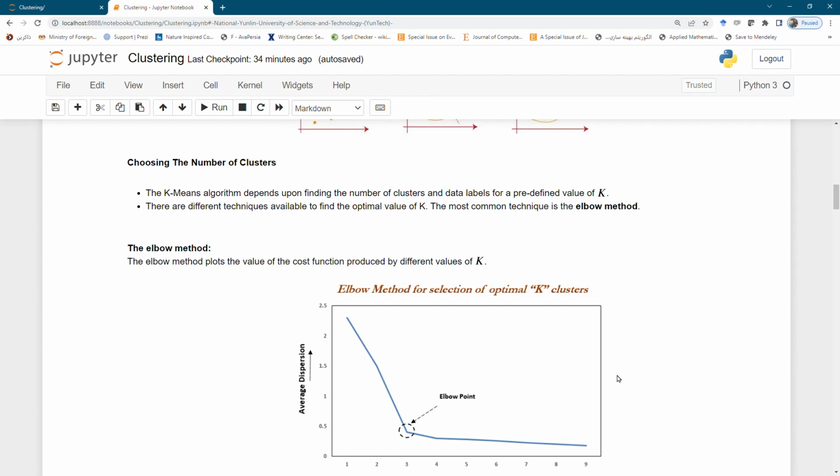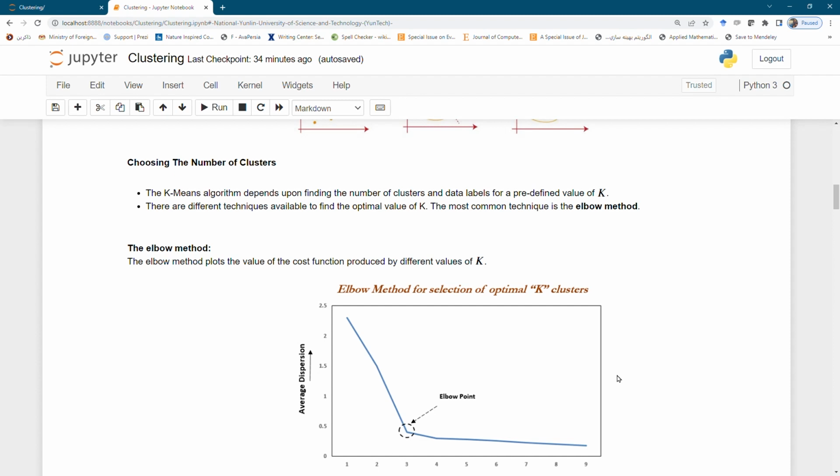Now it's time to choose the number of clusters in the K-means algorithm. The K-means algorithm depends upon finding the number of clusters and data labels for a predefined value of k. To find the number of clusters in the data, we need to run the K-means clustering algorithm for different values of k and compare the results.